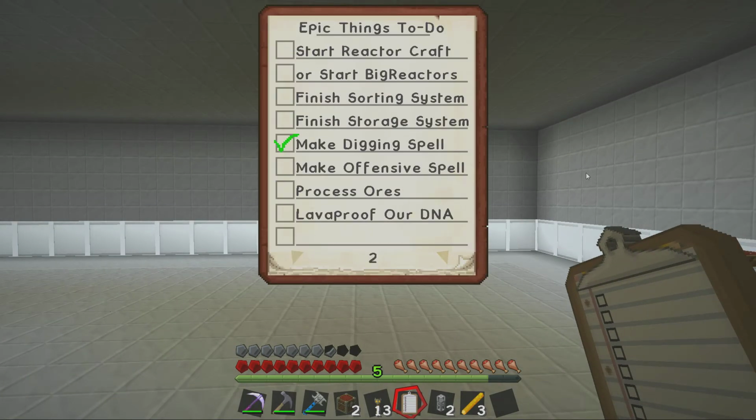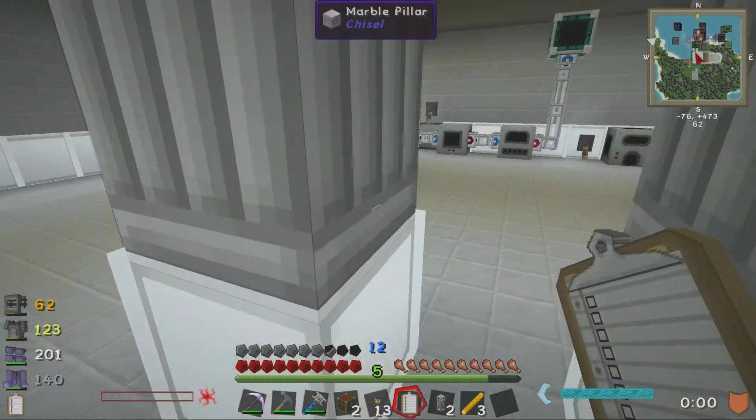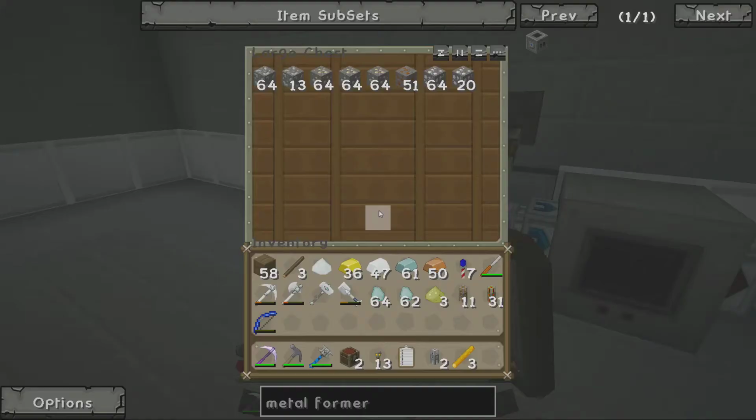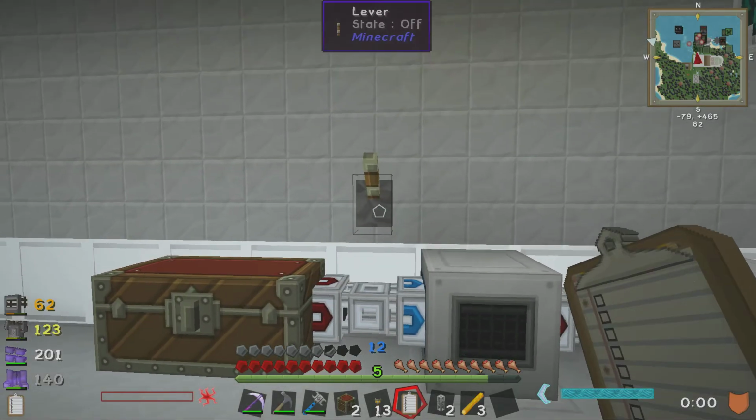Finish storage systems. We could work on that a little bit. Make offensive spell. Oh, actually that sounds like something I could do now. Let's look and see one more time what is going on with this. Why isn't it working? Is the question of the day.